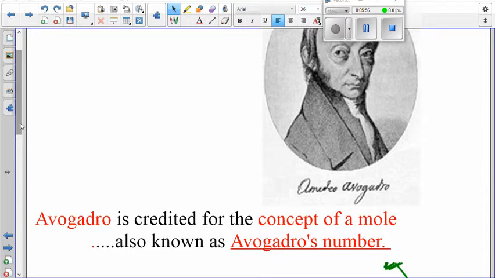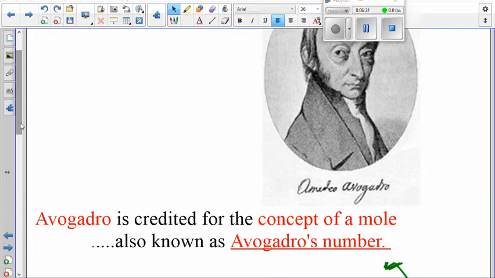Why did you get our packets out? This isn't in our packet. No, this isn't in your packets, but you'll need your packet soon. I said packets, notebooks, and periodic tables, right? I said notes. Your notes. You're fine. Did he invent avocado? No, he didn't. Avogadro. He's so proud of himself.